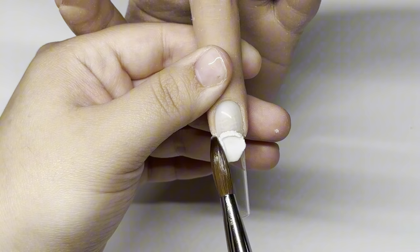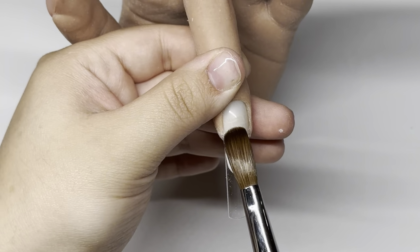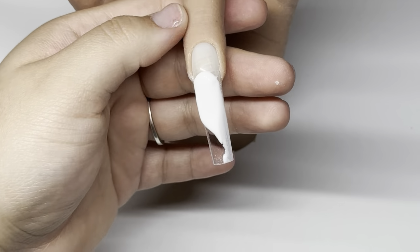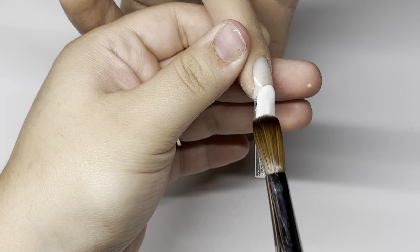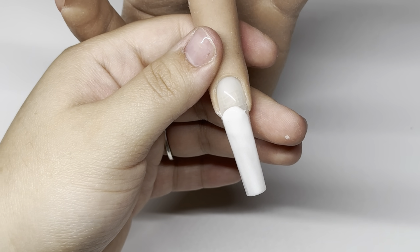Next, I'm going in with Cocaine Glow and applying it to the middle finger. I didn't want this finger white because I am doing another character on this nail as well. So I kind of wanted the background to be white so I can have the picture, well, the nail art, stand out a bit more.